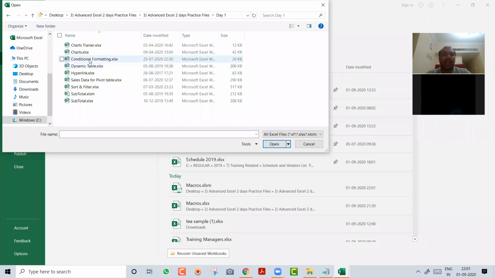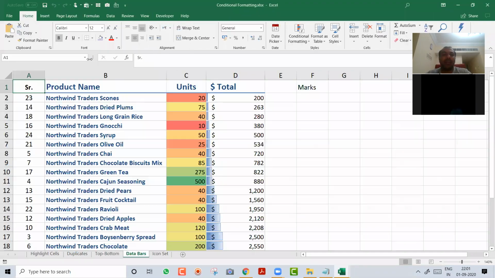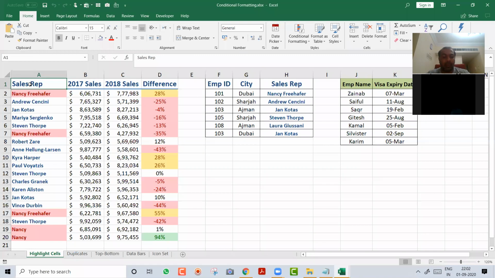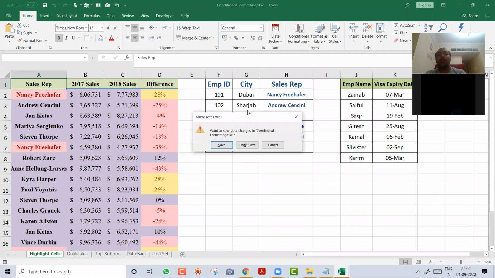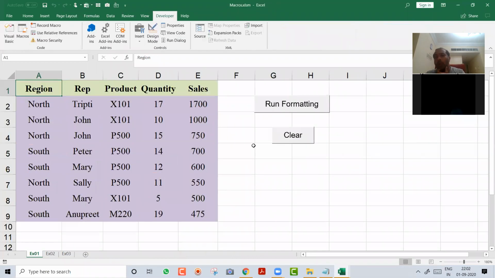Day one, day two files. I open a conditional formatting file. Now as you see, I come on this sheet and I'm just running that macro. Control M. My macro has run on this file also. This was the conditional formatting file, and the macro did not remove it. So any file you open, the macro will work on that file, provided your main macro file is open.